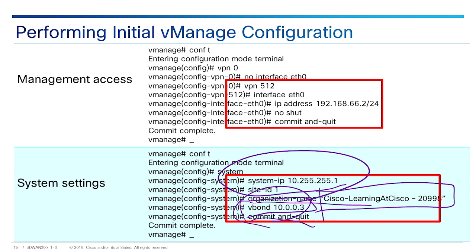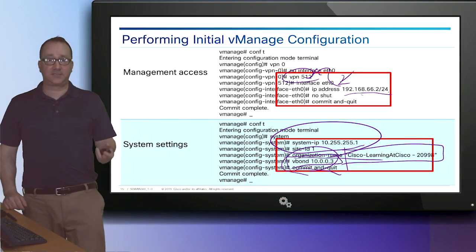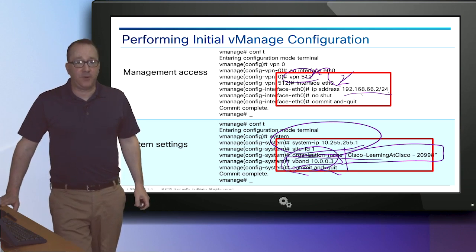On the management side, so now remember we're VPN 512, we're going to specify an interface. Basically, this attaches that interface to this VPN. Okay, so interfaces are subordinate to the VPNs they're assigned to. And here's an IP address. We always enter these in CIDR notation. If you're not familiar, that's classless interdomain routing, which means it's the IP address, a slash, and then the number of subnet bits. Okay, that's all you need to configure a vManage. I know I scribbled all over that, but there isn't much more configuration than that from a vManage standpoint.